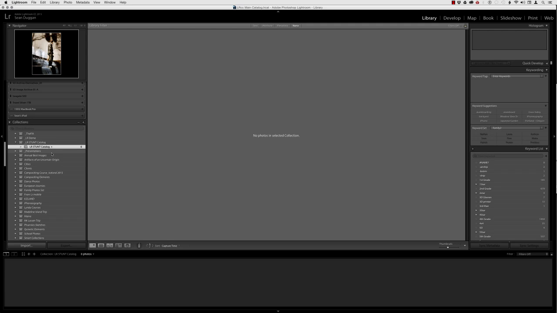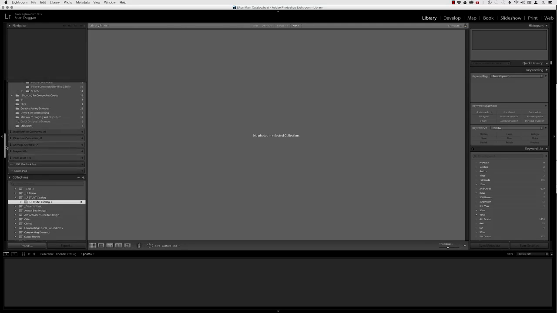To add photographs to this collection. So let me just point out here that this is currently not a catalog yet. It is just a collection, but I will turn it into a catalog towards the end of this process. Right now, I just want to give you a quick suggestion as to how you can get a representative selection of images into your catalog.